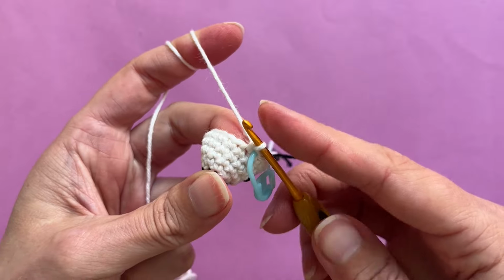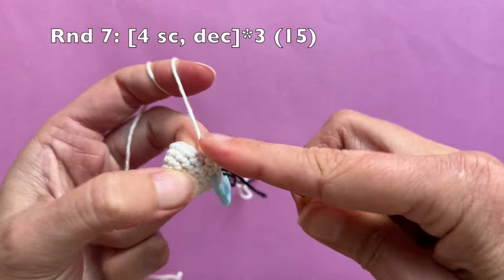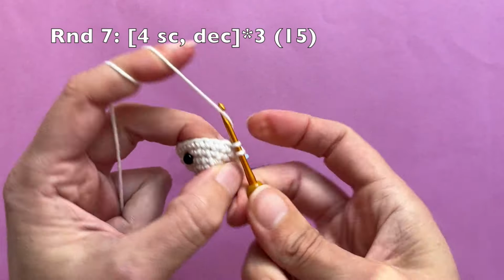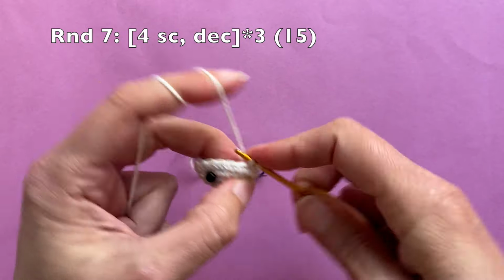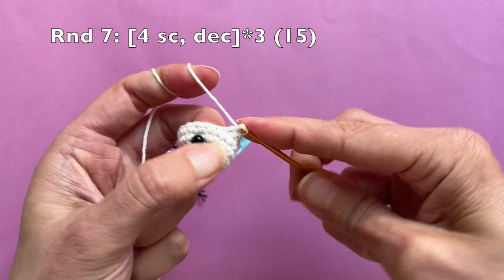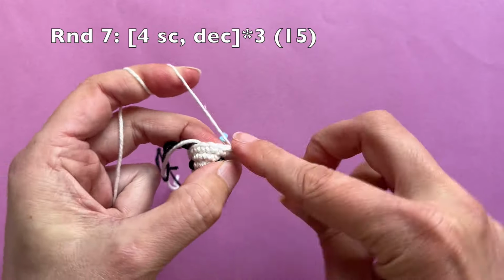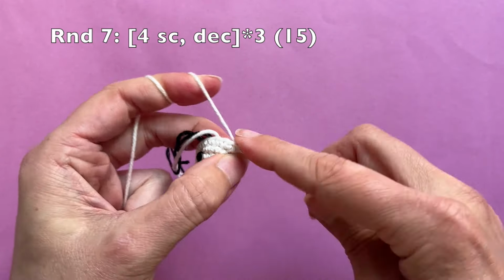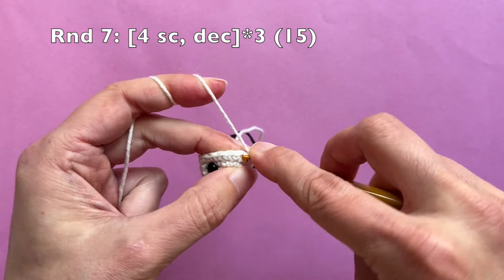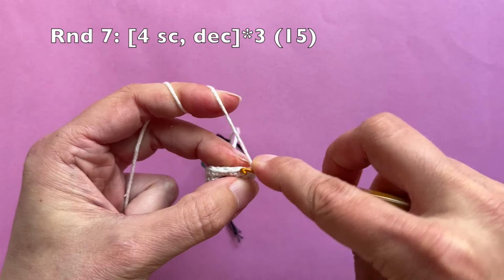Now we can continue crocheting the head. And so in the next round, we start with 4 single crochet. And then we make a decrease. And we repeat this 2 more times. 4 single crochet. And a decrease. And once more.